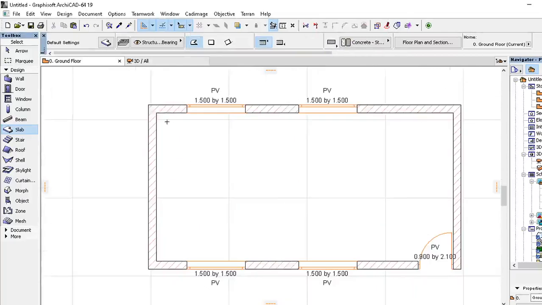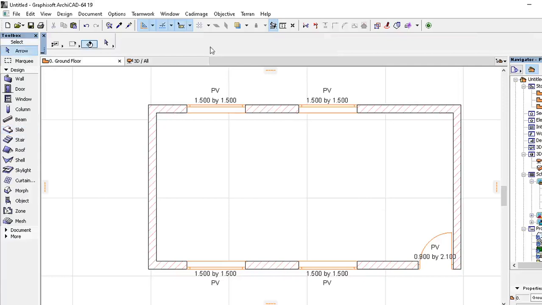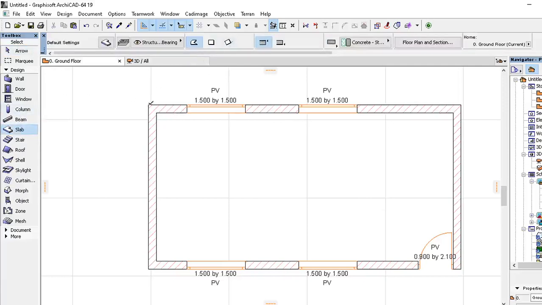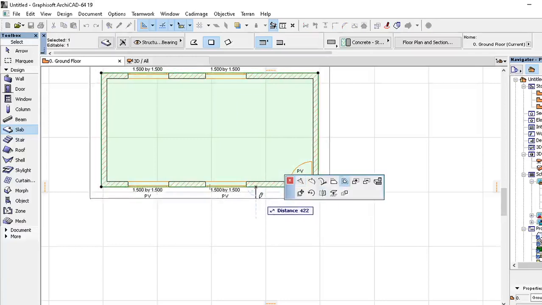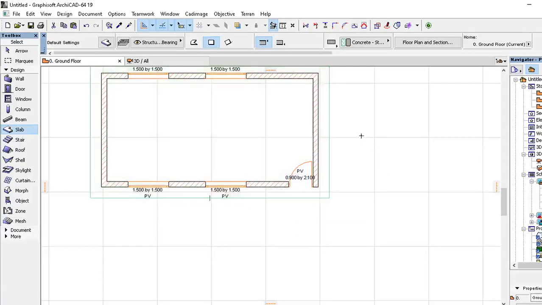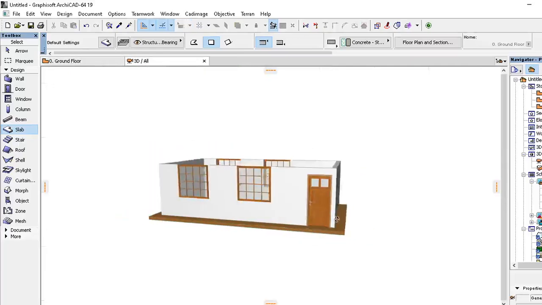We click OK. We can click on this. This one allows us to click on the edges of the corners of the walling one by one, or we can choose to use the other one, this one, which lets us make it very simple like this. Okay, so we have our slab. We can offset our slab so that we may have a veranda of maybe 400. If you right click and see what's happening, you find something like this.